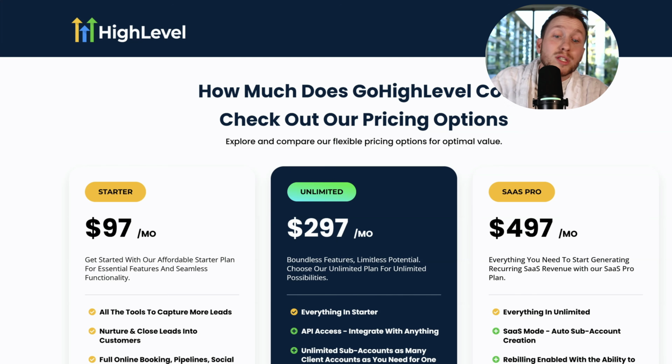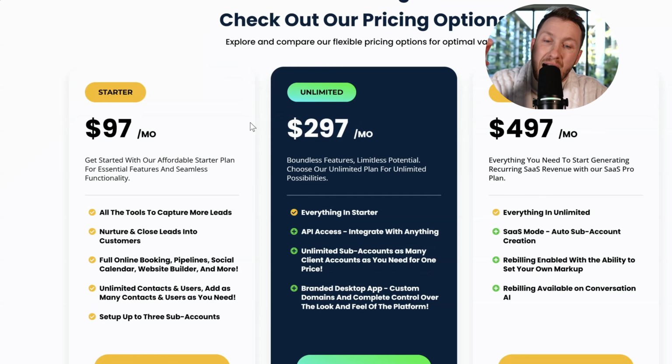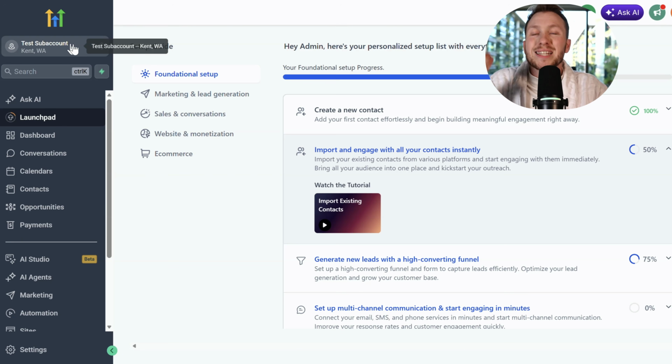And when it comes to which plan you should sign up with, I'm going to break this down very simply. I highly recommend you start out with the $97 per month option, because this is going to give you 3 sub-accounts, meaning you can set up your business, then 2 more, which is very handy. That way, if you get a business on, they can cover your subscription, and then you can always upgrade whenever you want to a higher plan if you need more sub-accounts. So that is the easiest, most affordable way to do this.